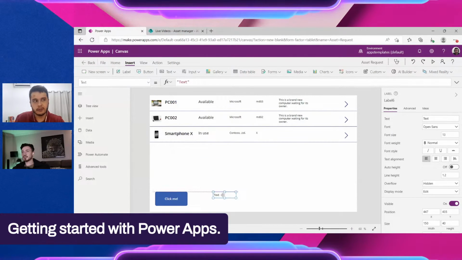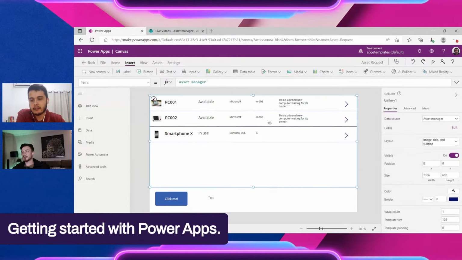Now I want to insert it out of the gallery. So just here in the app, it shows this text by default in the text parameter. And then I want to show which item I selected in the gallery. If I click in the gallery, I see that the name is Gallery1.